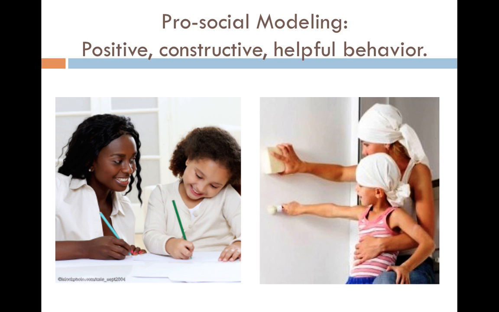There are different kinds of modeling. One we call prosocial. And we know that there are all kinds of people in our life, whether it's parents, grandparents, friends, siblings, teachers, coaches, that model positive, constructive, helpful behavior that helps shape who we are and influence our lives in a positive way.